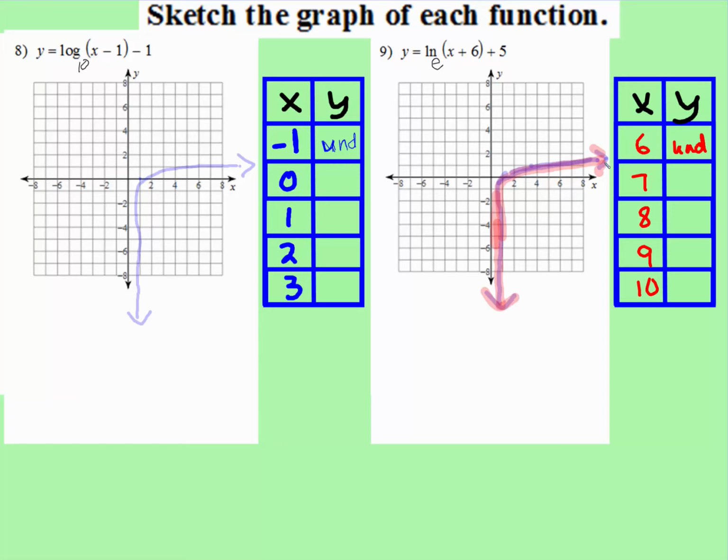But this is what I want to point out for this one, because it's the same process. But remember when we were doing parent graphs, that if you know the basic parent graph, so notice this says x subtract 1. Well, whatever's on the inside with the parentheses, that's what tells you that this parent graph is going to shift left or right, and it's whatever's the opposite. So the opposite of -1 is +1. So this point right here would now be shifted to here.